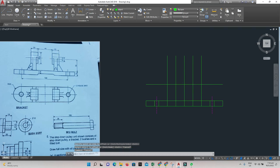All right. Now it is saying that the diameter of this here is 32. It therefore means that the radius is 16. So with this center line that I have here, if I were to offset 16 up and 16 down, I will get here and here. So that's what I'm going to do now. Offset, O, enter, 16, and then I offset up and I offset down.